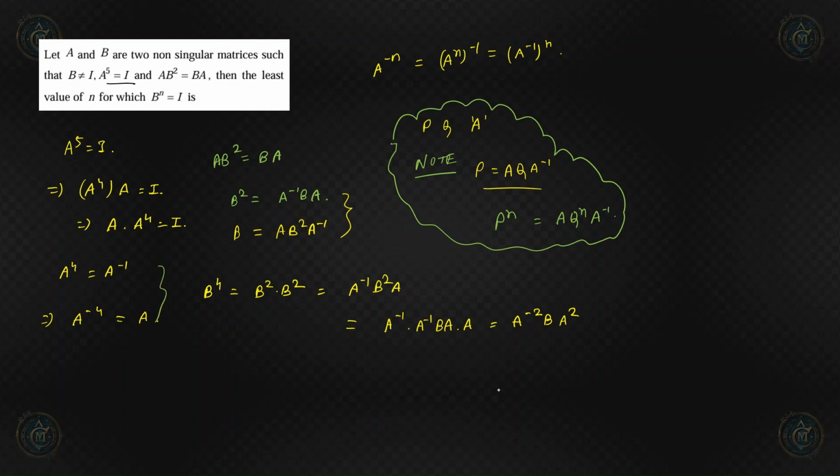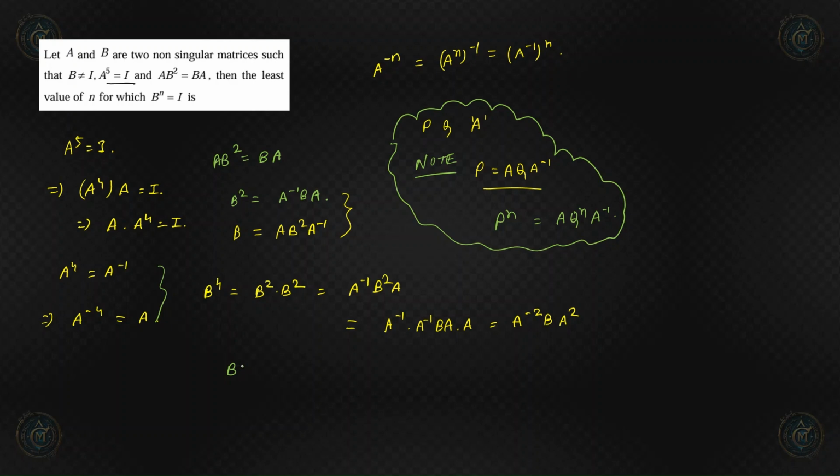So we have to generate these terms first: A to the power 4 or A inverse 4. Basically our motive is to use this piece of information, B square equals A inverse BA and B equals A B square A inverse. So we need to generate the terms containing A and A inverse. Till now we are generating A inverse 2, then we will generate A inverse 3, etc. From this A inverse 4 or A to the power 4, we can generate this A inverse and A by these two equations. So let us calculate further.